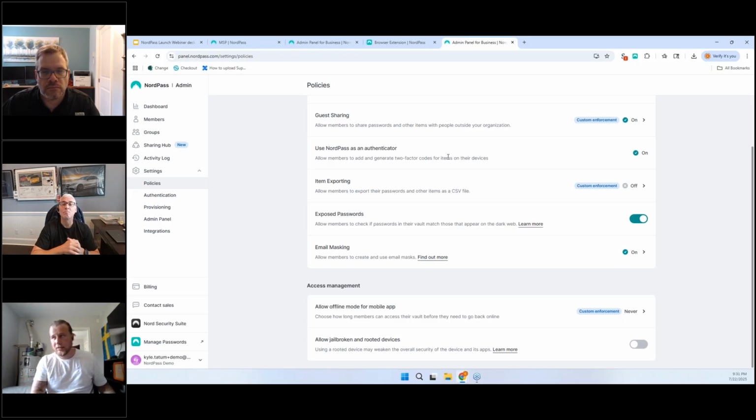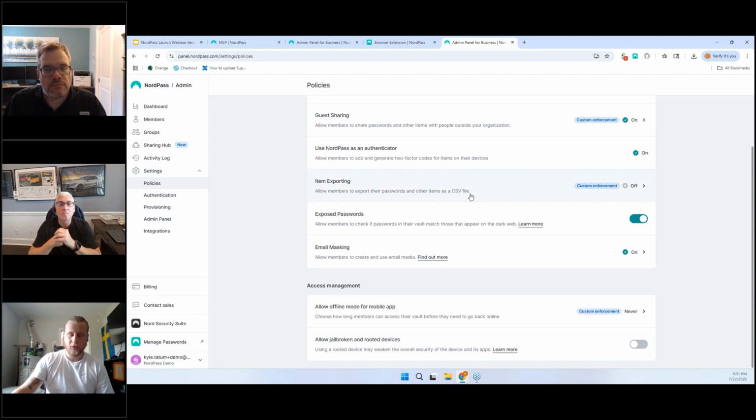The benefit of using NordPass as the authenticator is obviously the ease of the workflow. You have remedial tech users, you don't feel confident they're going to be able to scan the QR codes and navigate that app effectively, have them store it here. The downside to that is it takes away some of the magic of 2FA, which is that I'm requiring people to be on two different devices. So I have a little bit more certainty that it is actually the person who owns the credential. Again, it's a pick your poison situation. There's benefits to both. You can make that decision individually for each company that you're servicing.